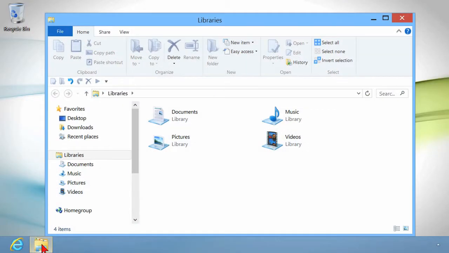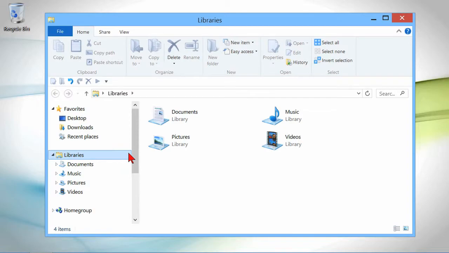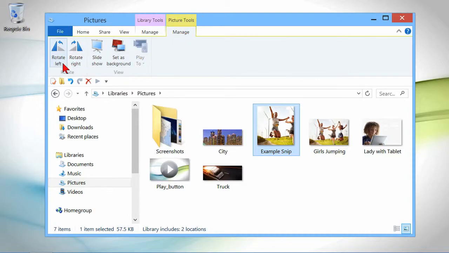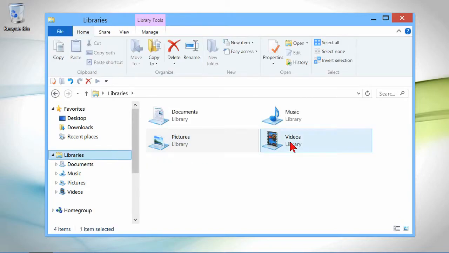I'm going to go ahead and click on File Explorer. I'm in Libraries here, and we have pictures, we have music, and we have videos. So pictures, let's start there. We were just in pictures. Same idea here, except if you click on a picture in this location, you can go to Picture Tools at the top, and there are a few things you can do in here, probably not as much as you really want to. So the best goal is to find those apps and find the different ways that you can modify pictures using your personal preferences. Okay, let's go back to Libraries here, and let's go look at the video library.